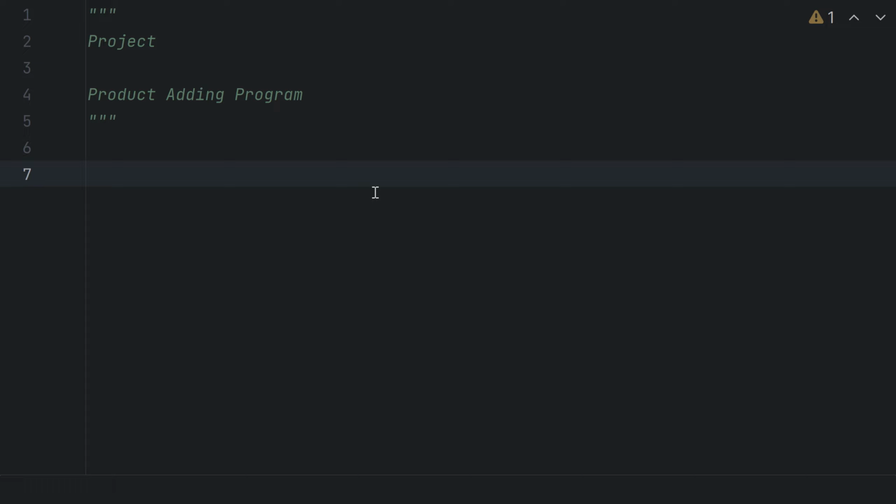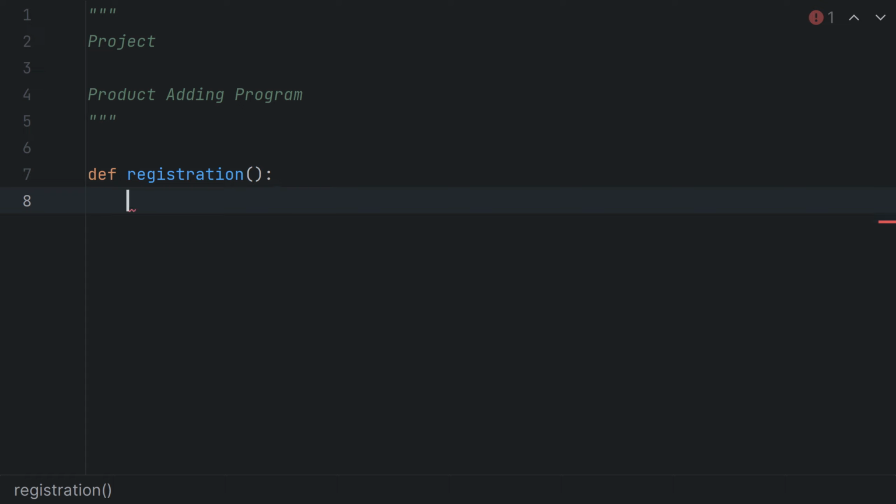Now we need to define a function. I will call this function registration. That means from here a user can register an account.